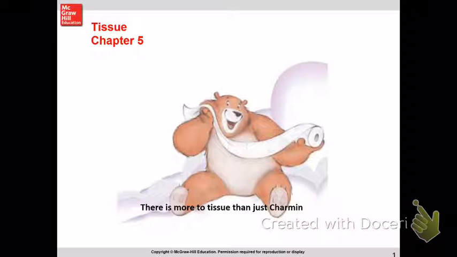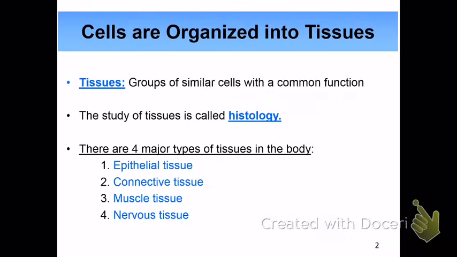Hey, hey, hey! This lecture was designed to help you with Chapter 5, the Tissues chapter. And we know that all cells that work together to do one thing are called tissues, right? For example, a group of skin cells or a group of cardiac cells that all function together would make up the heart tissue or skin tissue. The study of tissue is called histology. And in this PowerPoint, we're going to talk about the 4 types of tissues.